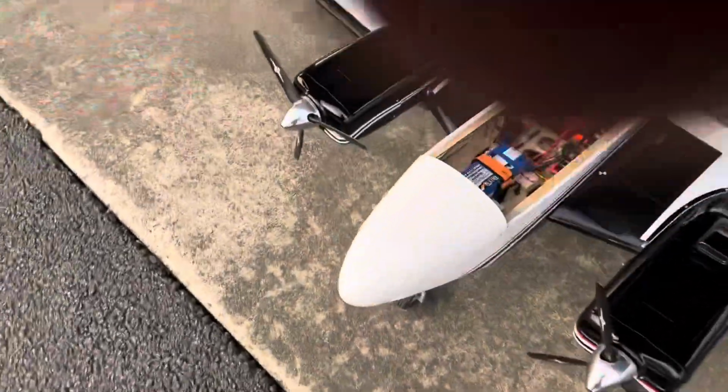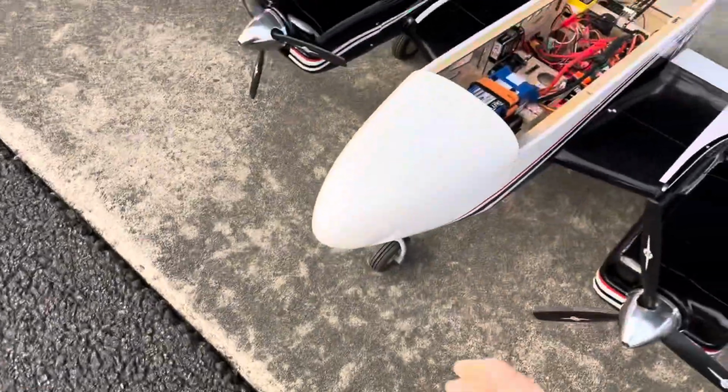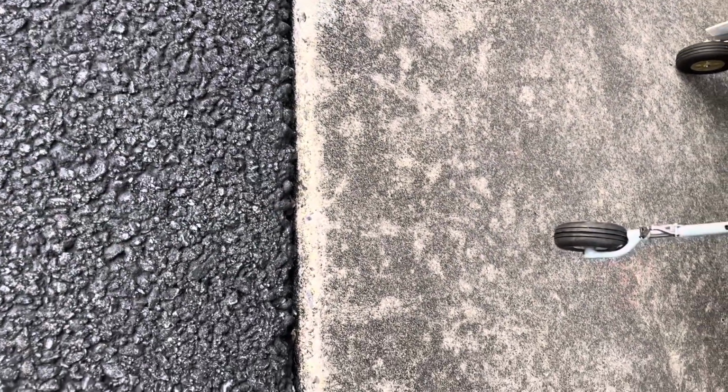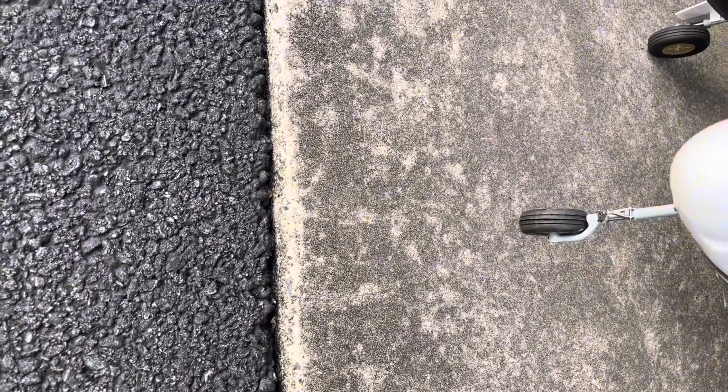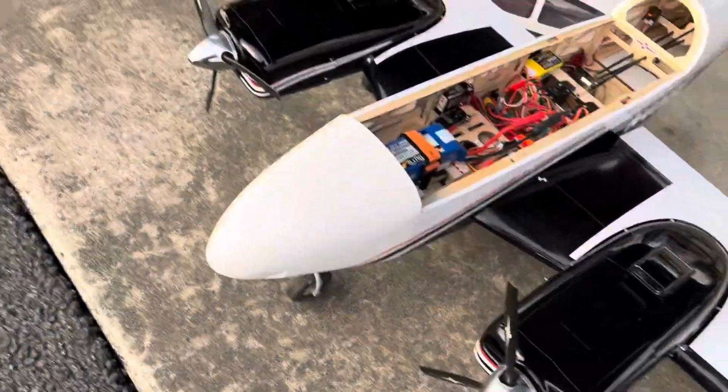In general, I gotta say, the landing gear is kind of flimsy on these. And if there's one thing I would improve, it's to replace the landing gear struts. Very weak. But we'll see.